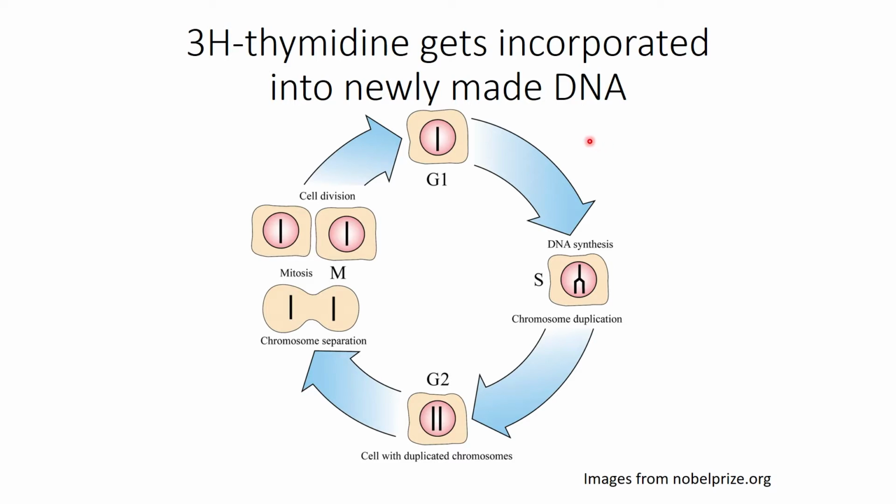Okay, talking about tritiated thymidine, let's talk a little bit more about this process. This is an illustration of the cell cycle, right? There's a number of phases. One important phase is the DNA synthesis phase. When a cell is undergoing division, if it's proliferating, there's going to be new DNA that is made. Every chromosome is duplicated, right? Then we go to the G2 phase, and then we go to the M phase, or the mitosis phase, when the cells get split. With tritiated thymidine, if you inject an animal with it, it substitutes for the regular thymidine in newly made DNA.